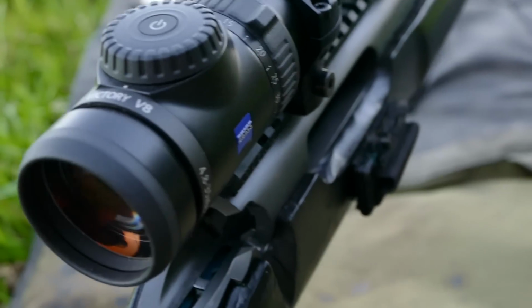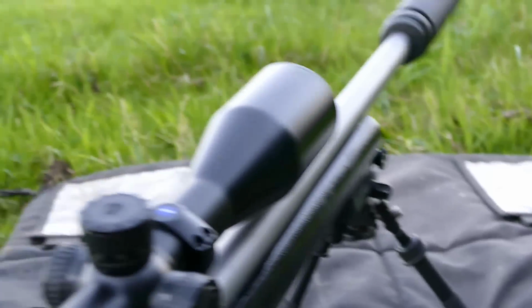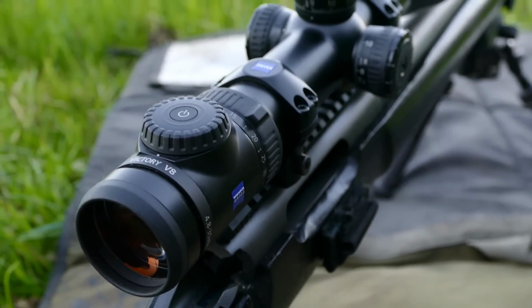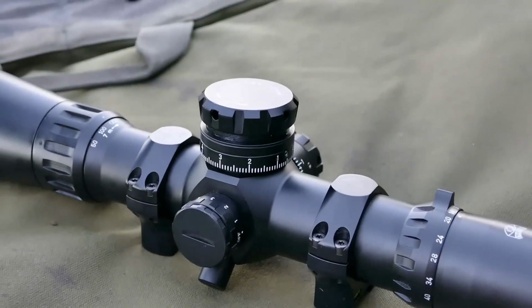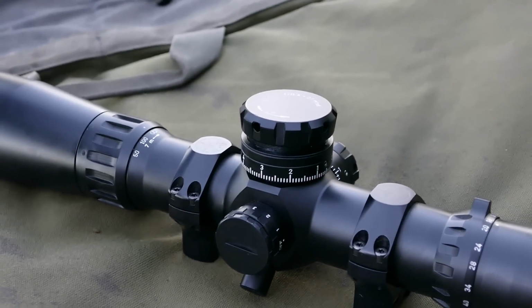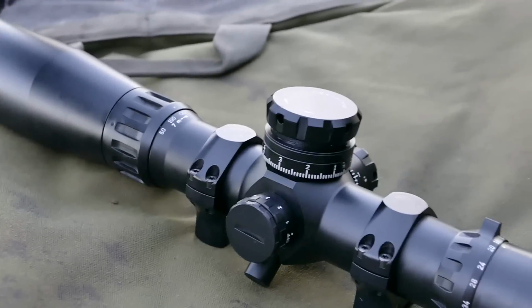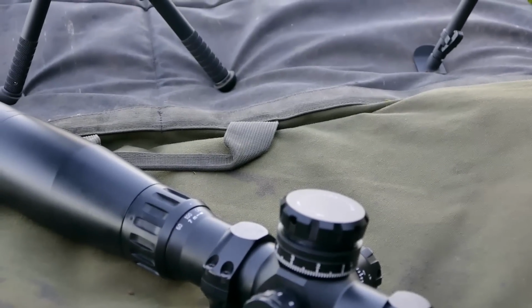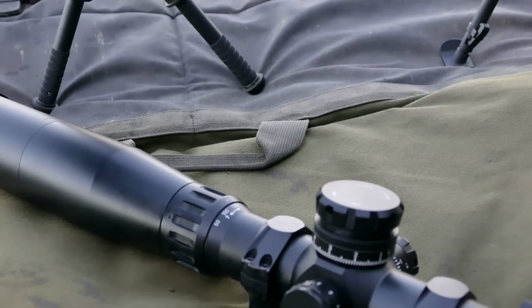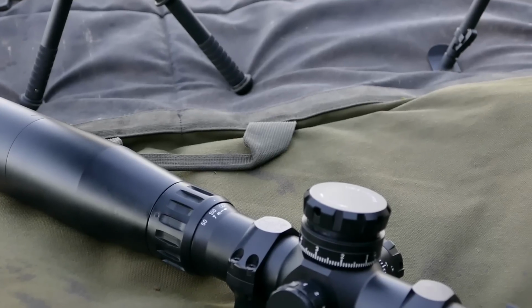They use very similar glass to the glass in the IORs, and you can see the similarity. The main difference optically between the state-of-the-art glass used in the big 40mm IORs is that the focus on the IORs is very snappy. I've talked about this before. It's very, very fine. The depth of field is very shallow. So you snap it in when you're adjusting it, and then that's it focused. And that has its advantages.